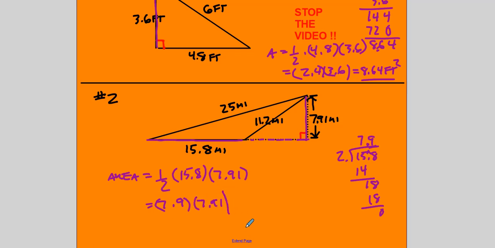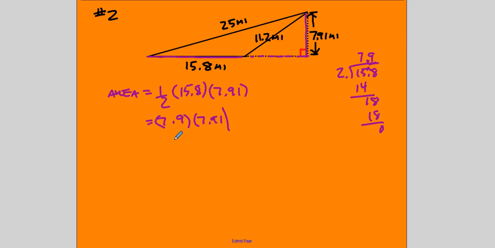When I have multiplication with different numbers of digits, I like to put the one with the most digits on top. You can do it another way, but I think this is a lot easier. So I have this. Notice when I multiply, I don't line up the decimal points, I line up the right digits. So I'm just going to treat this like 791 times 79 here for now.